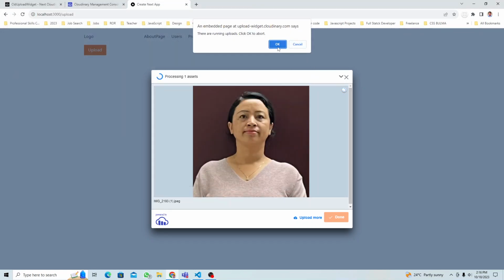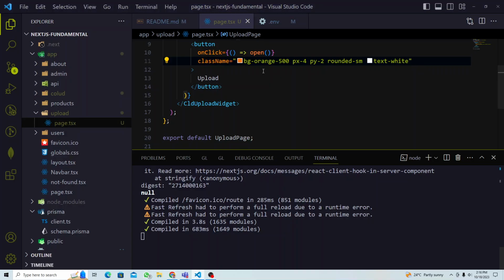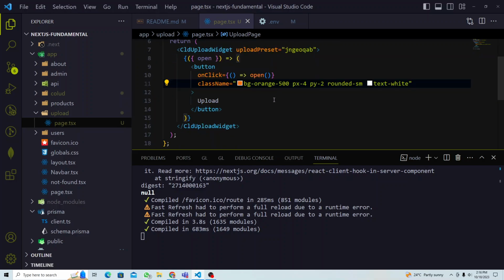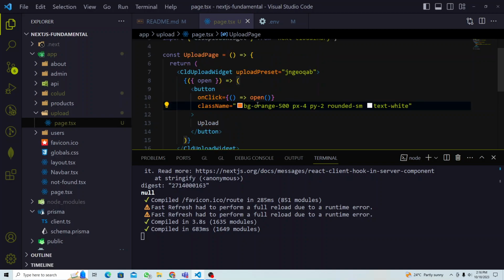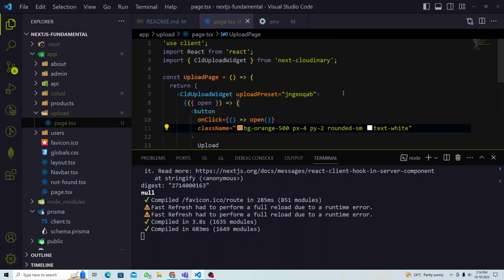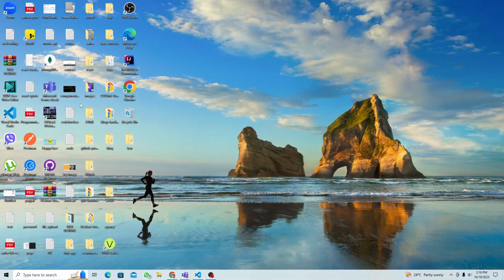God, I don't even have an image here. Fine. So let's move to the next step and see if we can figure out how to display the image. That was the upload part. The next one we can look at is how to display the image. That is the next step. So let's see, I have some code here.